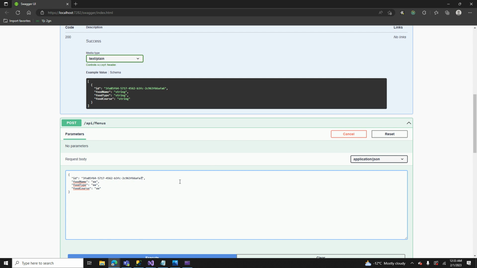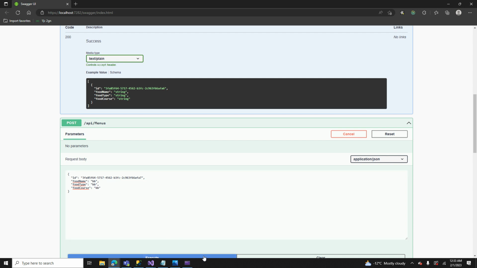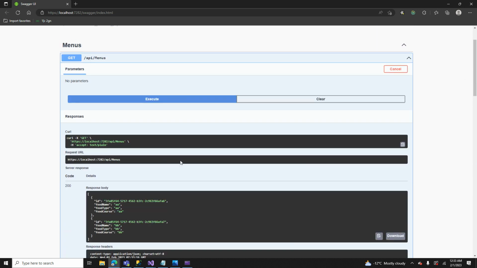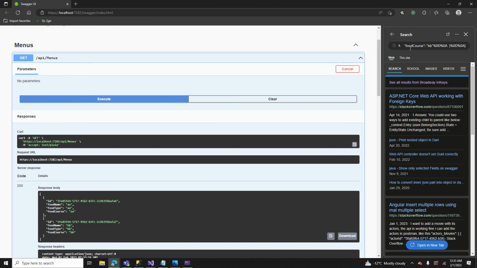Let's add another record with 7. Okay, let's execute the GET, and we can actually see the data that we just entered in JSON format.